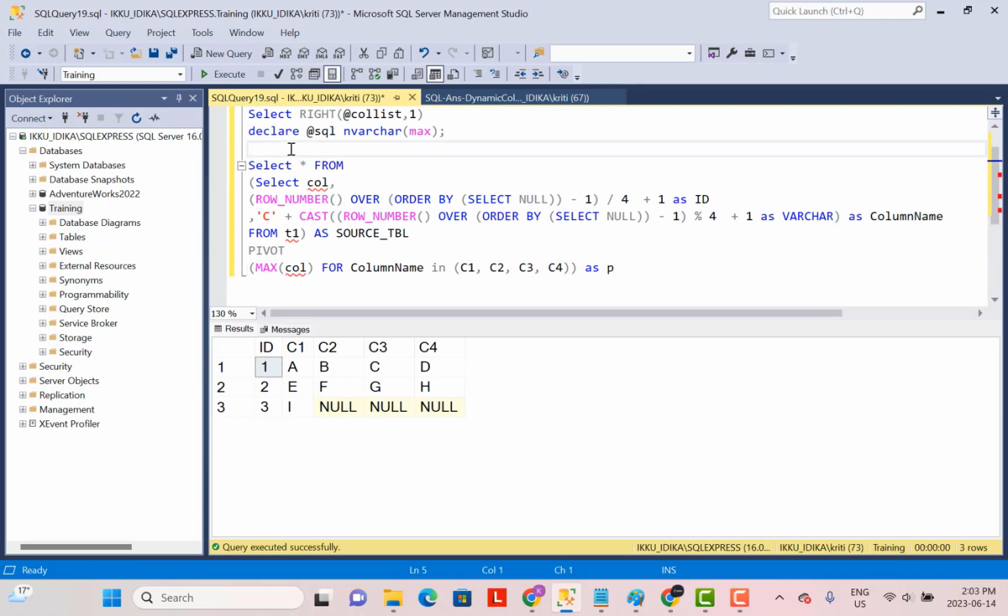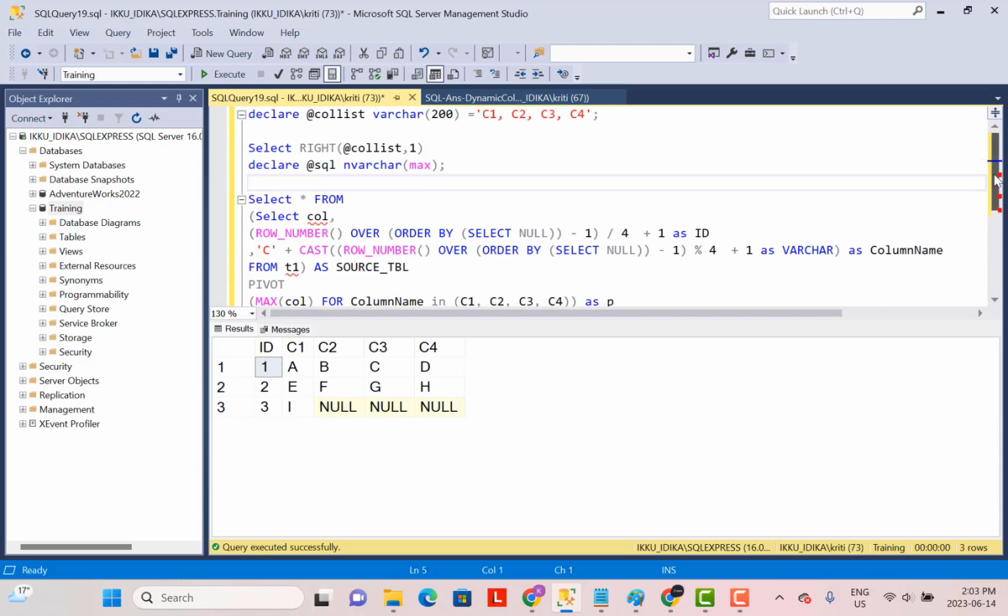So the same statement we're going to convert. First of all, this 4 is going to come from another variable.